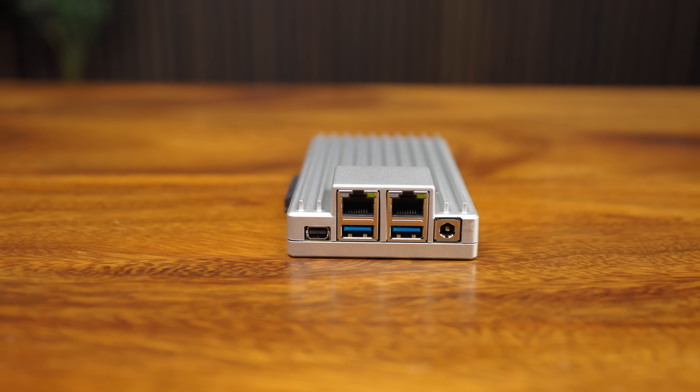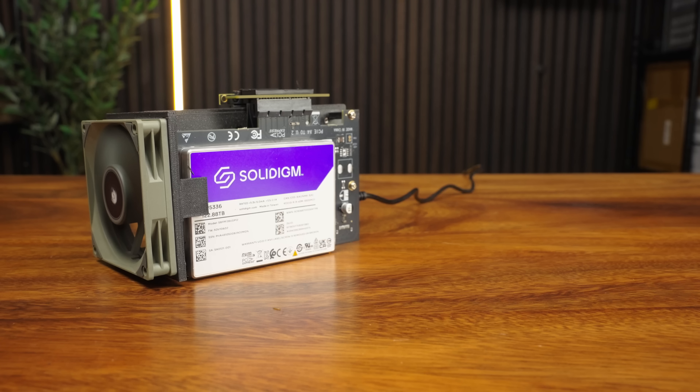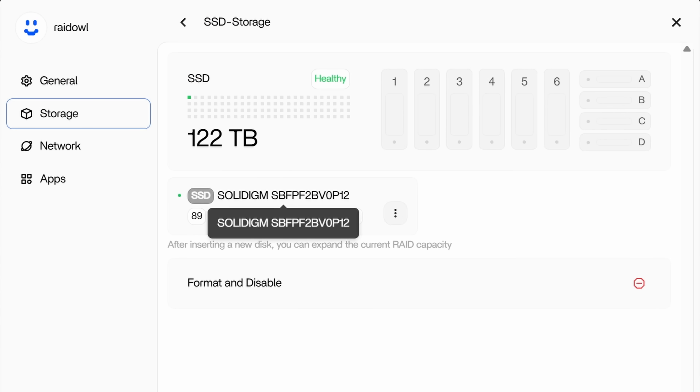In terms of performance, those numbers will vary greatly depending on how you're using them. On our setup here, we have dual 2.5-gig ports, so if we're transferring large files we're definitely going to be bottlenecked by the network. But let's be honest, you're not slapping these drives on a system with 2.5-gig networking. It should be painfully obvious at this point that this is not a normal setup — it's awesome having a super tiny, low-power, high-capacity NAS, but it's clear that this drive is destined for bigger and brighter things.